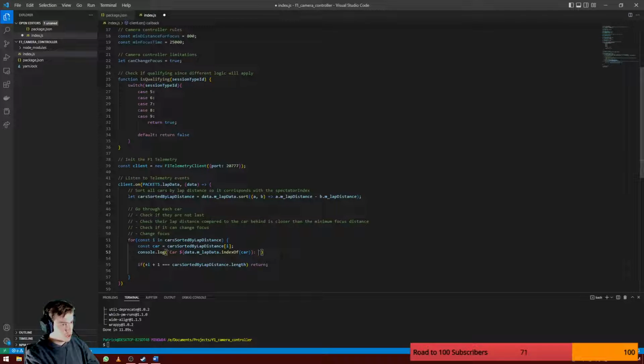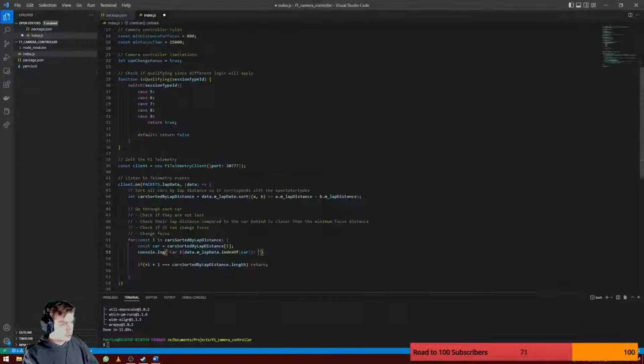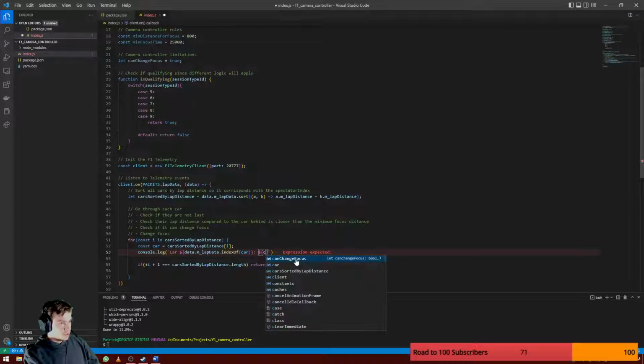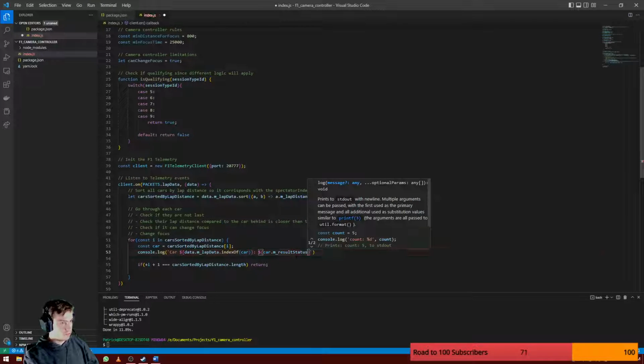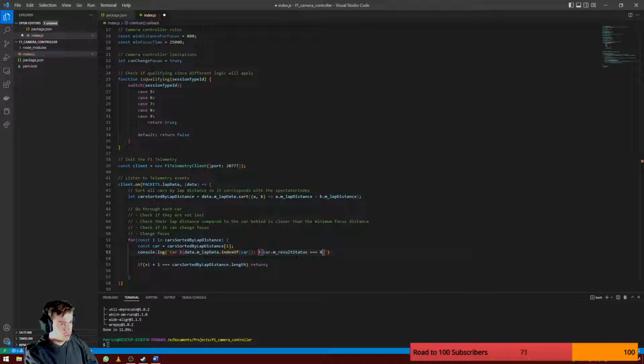And then we'll type here build status. So car dot m result status, right, is equal to 0.